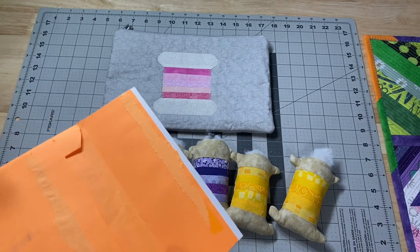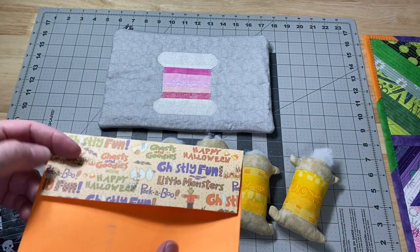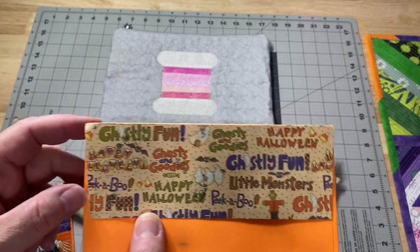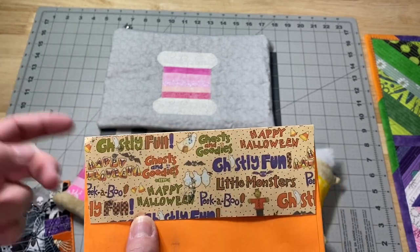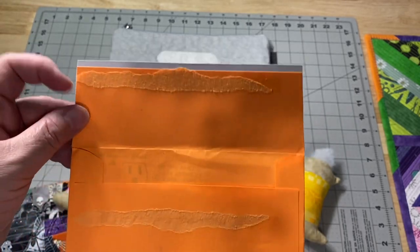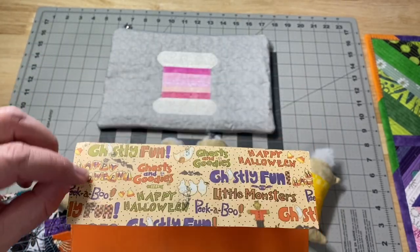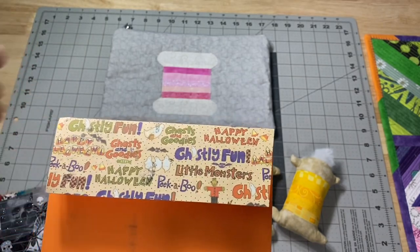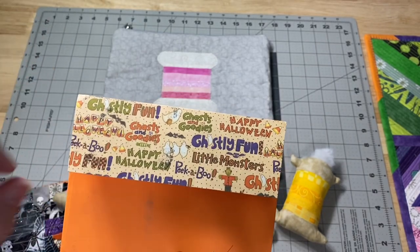Now, what I thought was really fun too is on top of the envelope on the back flap, she took some scrapbooking paper or something like that, and it is glued down with double stick tape or whatever. So you have your regular envelope here, but then she added this fun Halloween part. So I just think it's great when things come like that in the mail and you just have that little extra bit.